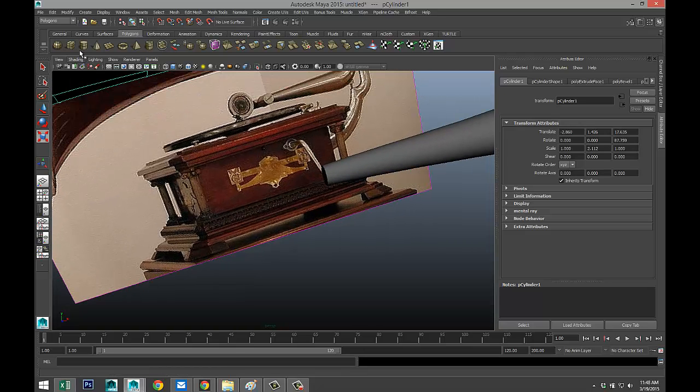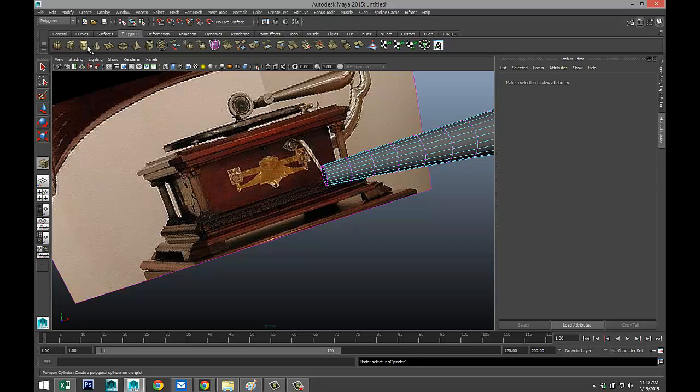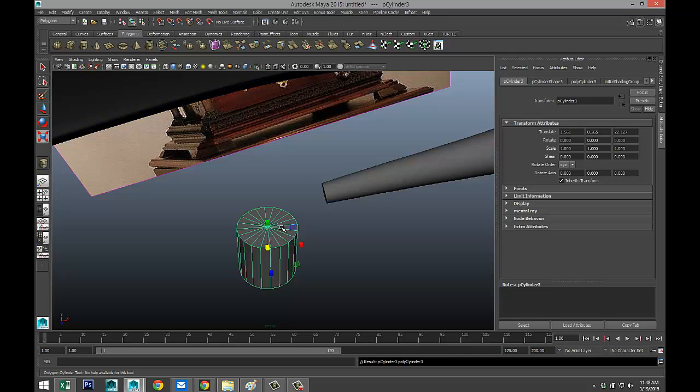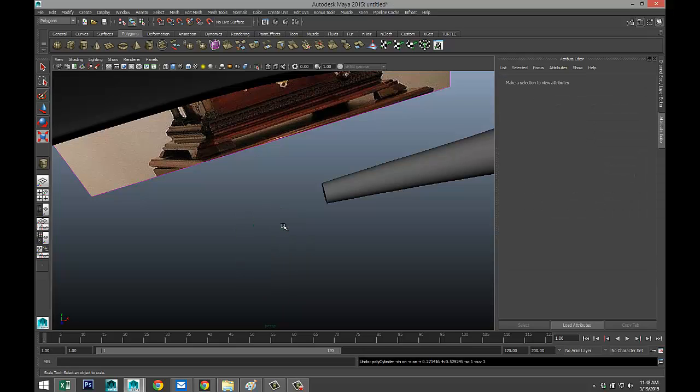So we're going to create, let's see, we will create a cube. Actually, we will not create a cube. I'm so sorry. We'll create a cylinder, and we'll drag that out and pull that up. Let me just think, guys. What's the best way to do this?